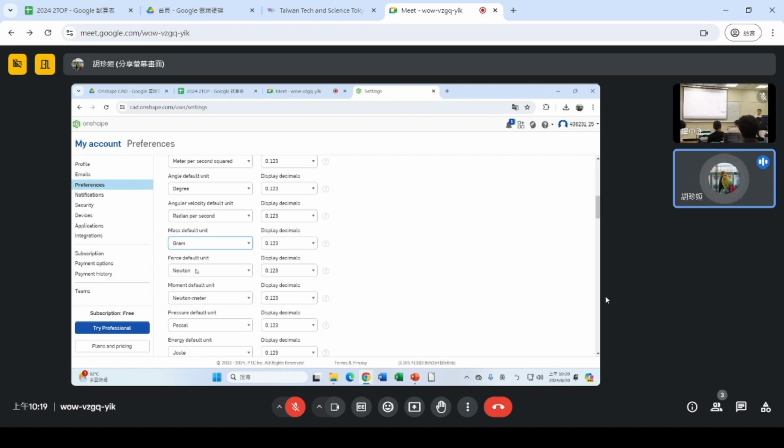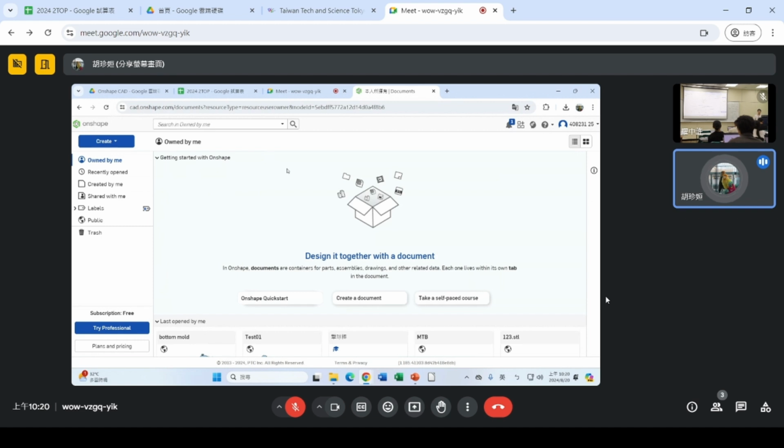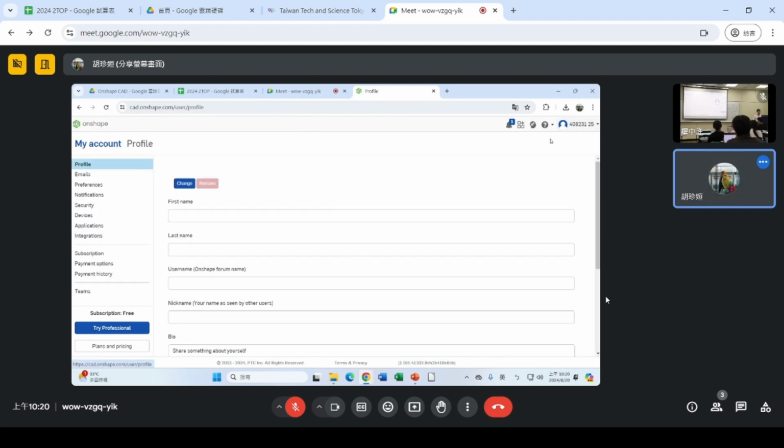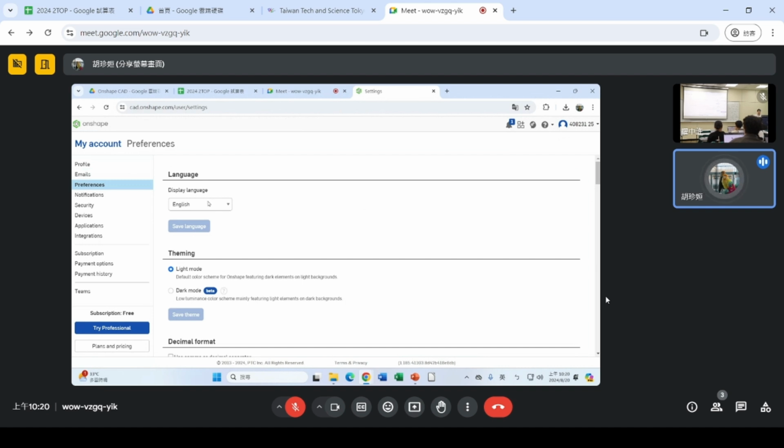Has anyone not set this up? One more time. If you log in, Onshape will go to this website, and on the left is your account. Use my account, click the third one, preference, and choose your language.